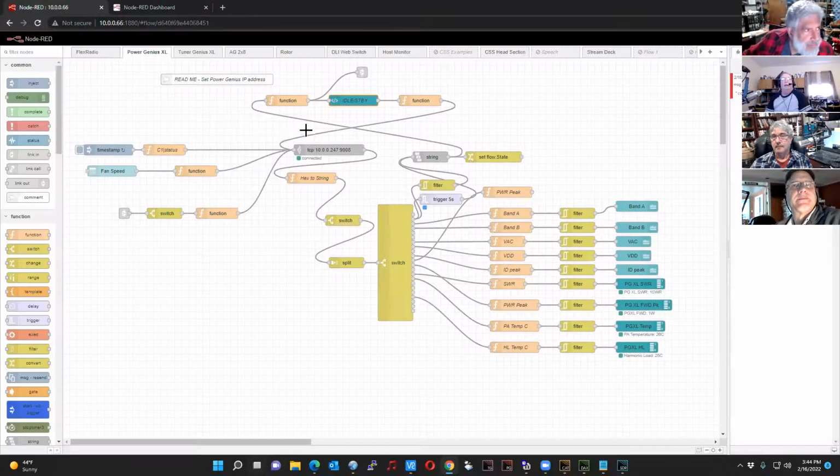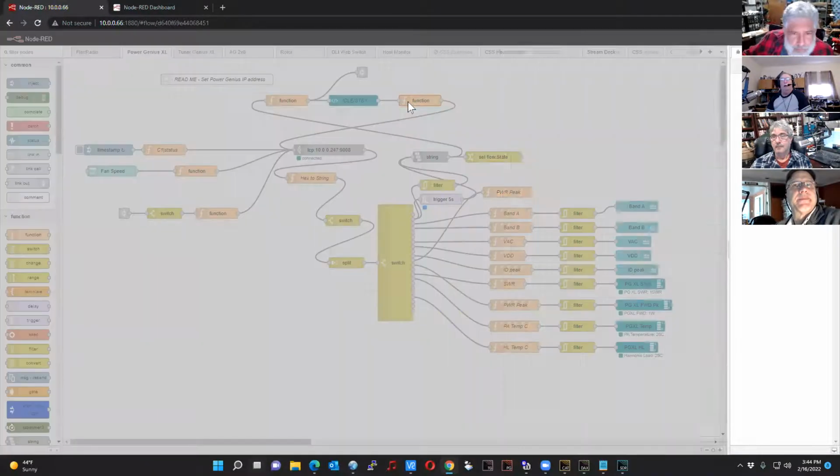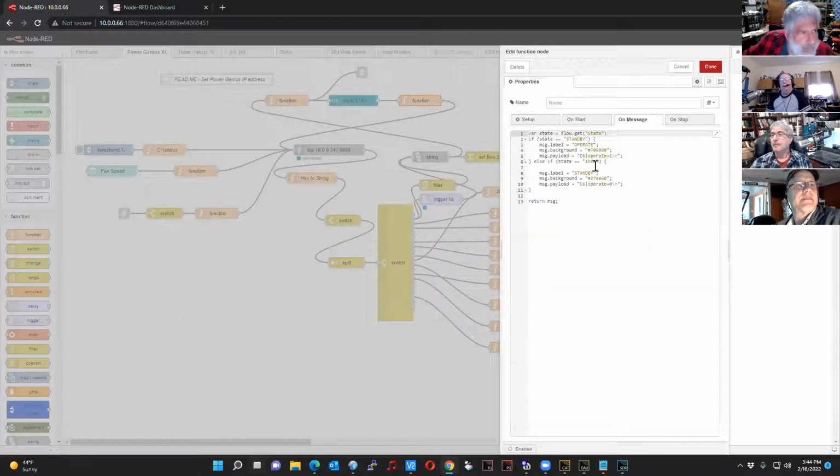Again, that's being done right in here, where it sends out operate, standby. These are the commands going out: 2 different background colors, the text of the labels, operate and standby, and then the actual command going out to the amplifier, operate equals 1 or operate equals 0.